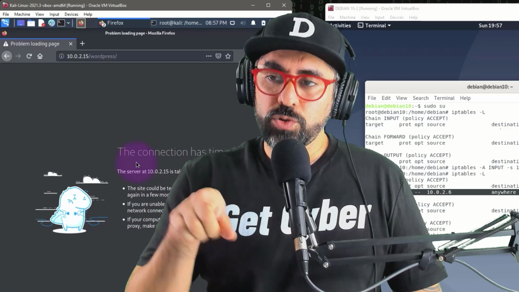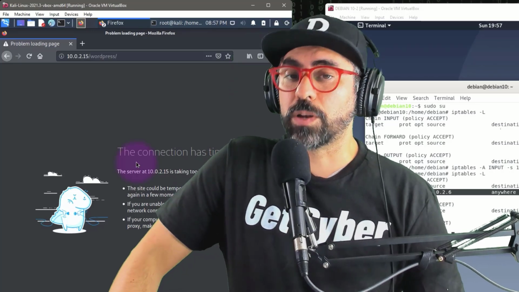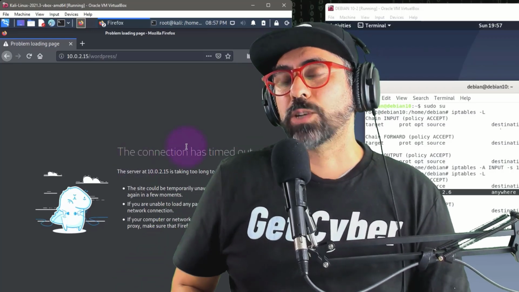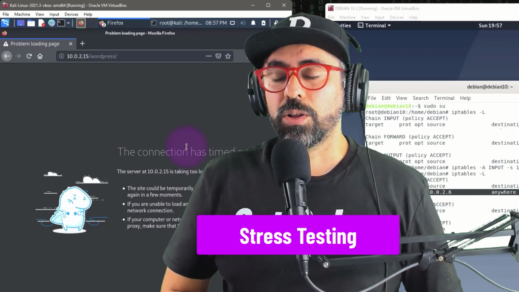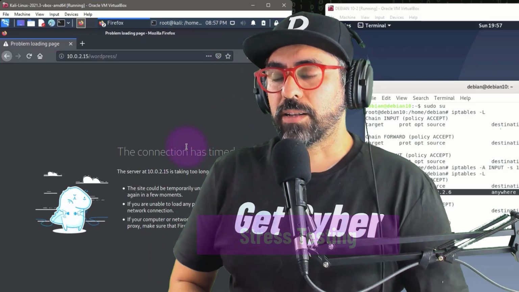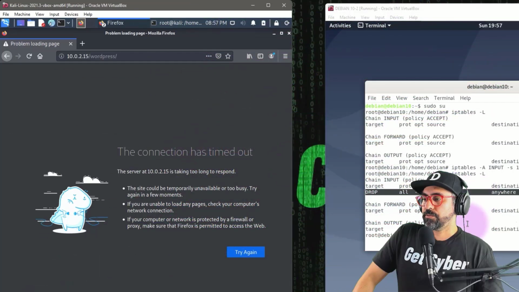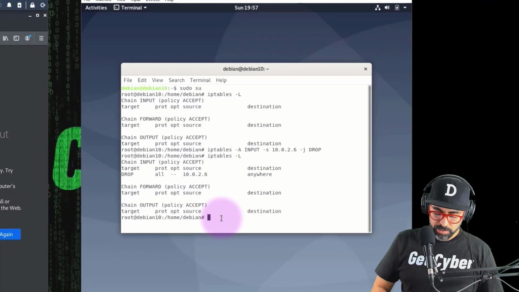I do not recommend using Hulk because you're not anonymous. People are going to be able to find what the IP address is. So I use Hulk for stress testing and load testing and all of that stuff. Not too much for penetration testing or ethical hacking, right? If we look at the netstat, so let's go back to Debian 10.